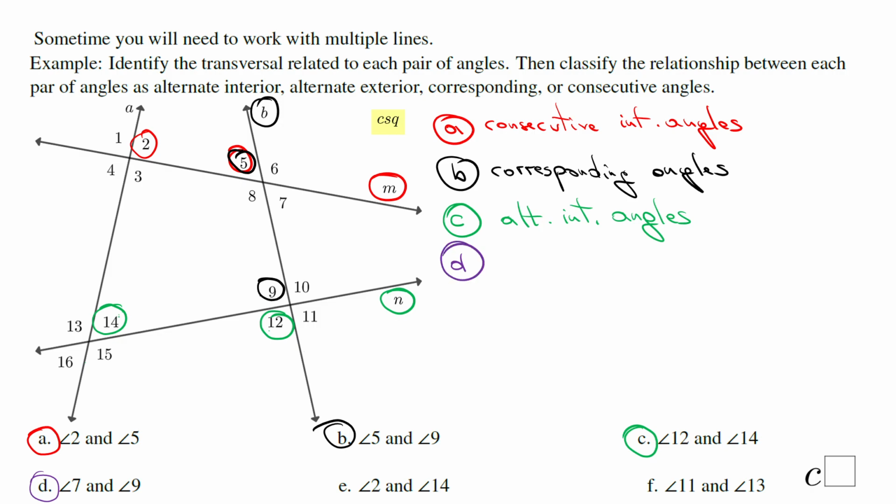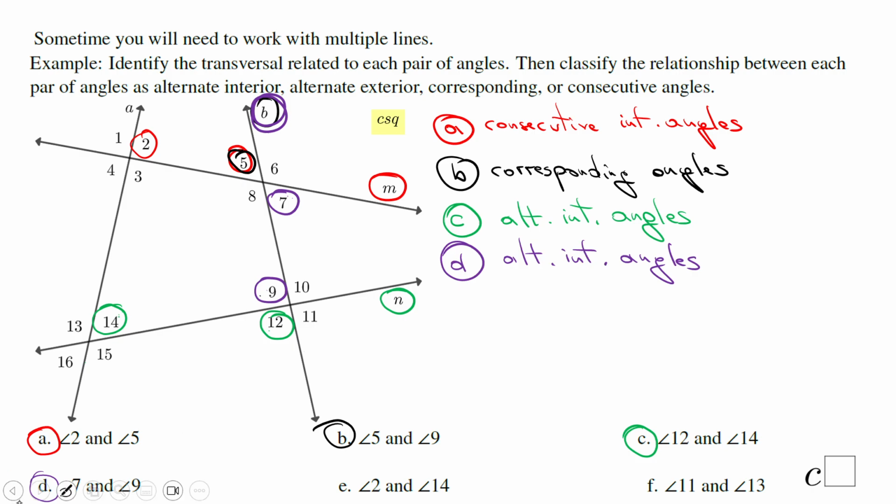Which says angle 7 and 9. Oops, let me erase that here, too much. Maybe I should do more like that. 7 and 9, these two angles. These two angles, if you notice, they are having what transversal? Transversal B. One more time, the same transversal B. Both of them are between M and N, interior angles, one on one side, one on the other side. Another pair that we can call alternate interior angles.